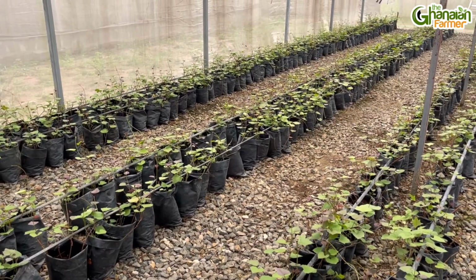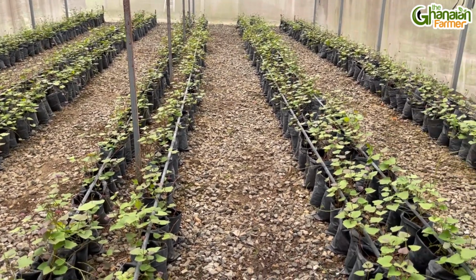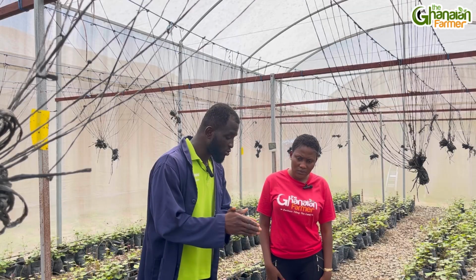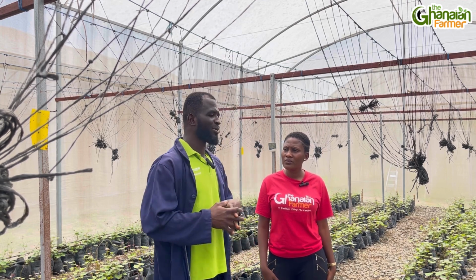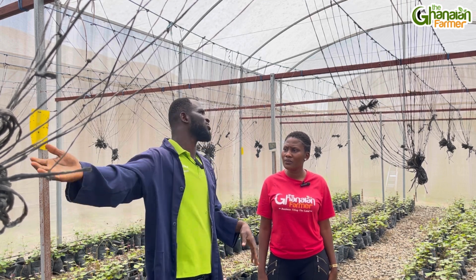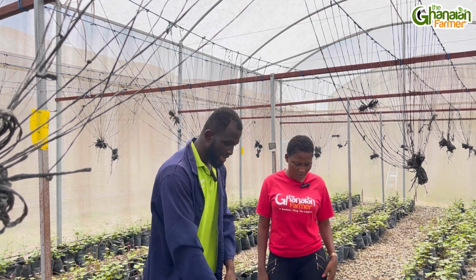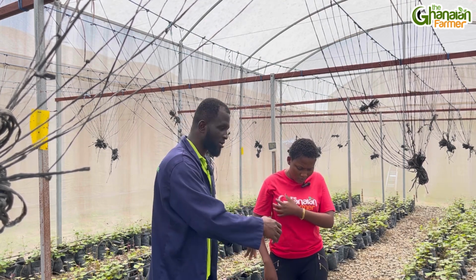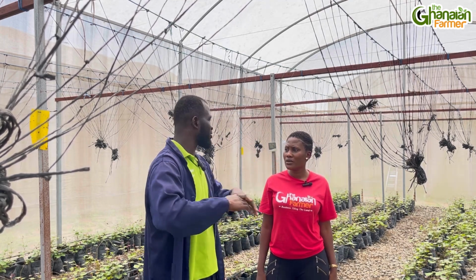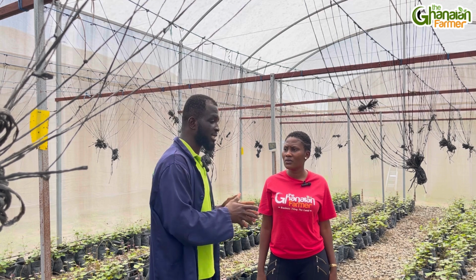Okay. So yes, for here, the essence is that this is where the multiplication is done. Here you can do your breeding. You can develop your own sweet potato variety if you like. Provided you need that, you have to put some things here to control the temperature. You can do any multiplication. You can do cross breeding here with any other variety you want, to get your different variety. That's the essence, because we are into commercial production.